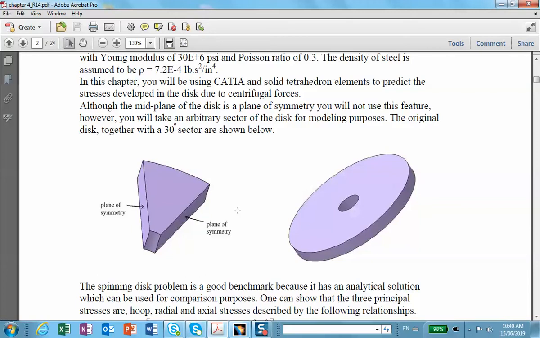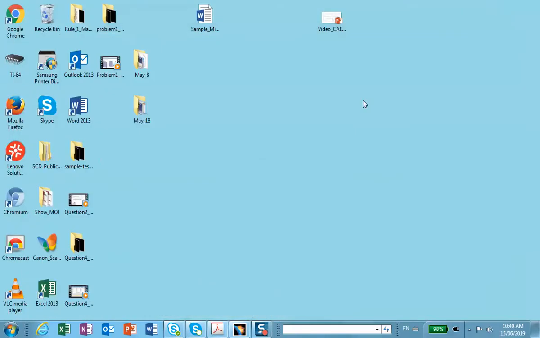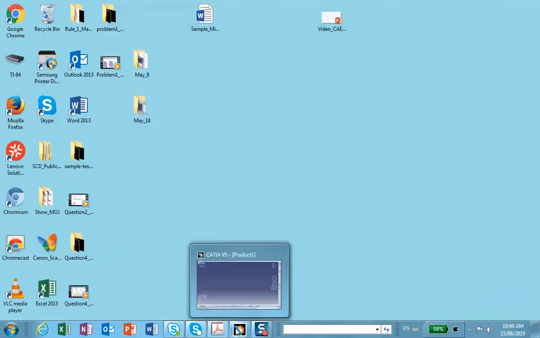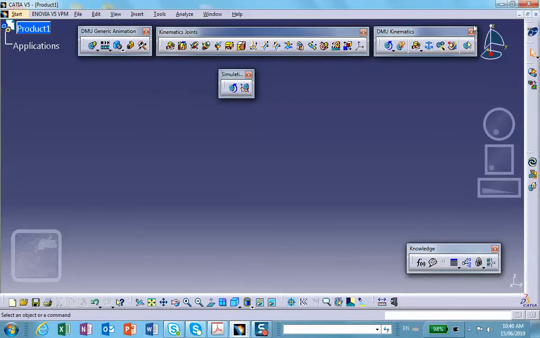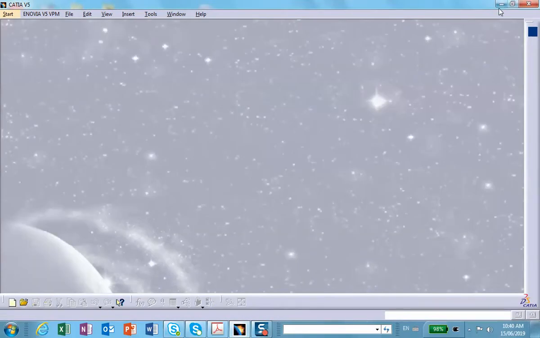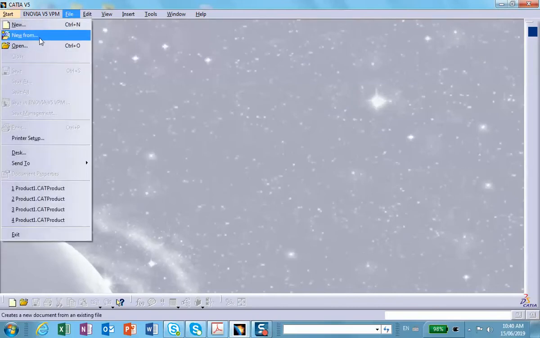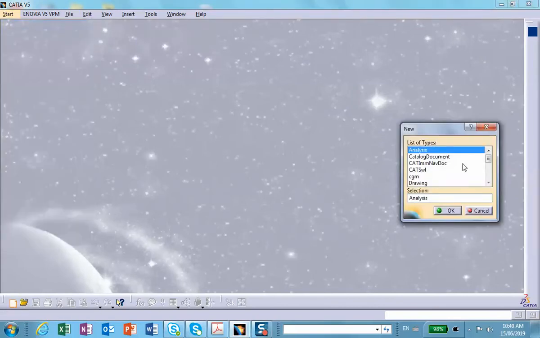Now, what else do I have to tell you here? I think for now this is okay. Let me go ahead and model this thing in Catia. So there we are. Remember that this is a single part, therefore I don't advise you to start in assembly. Just go ahead and create a part file, file new, and let's make it a part file.